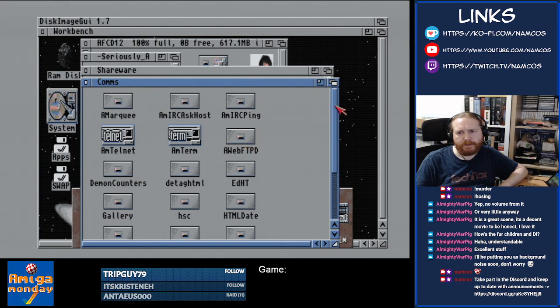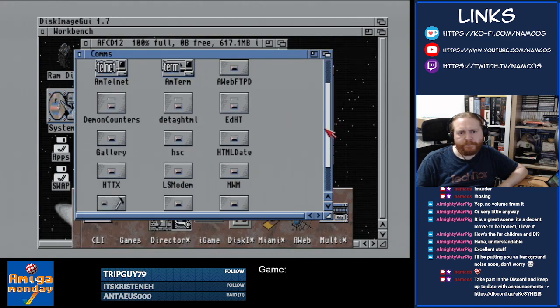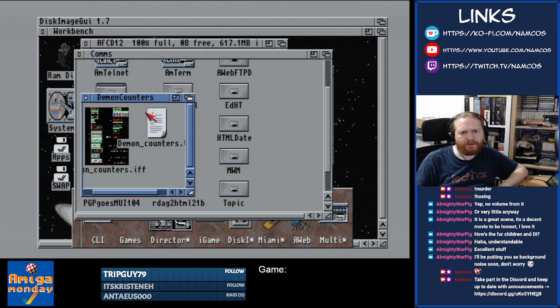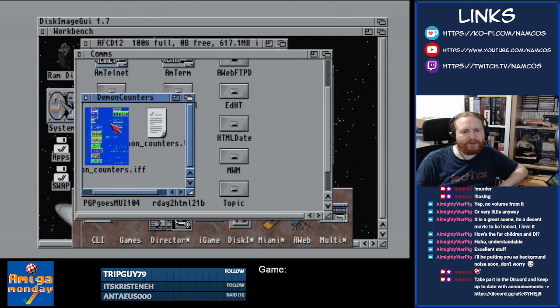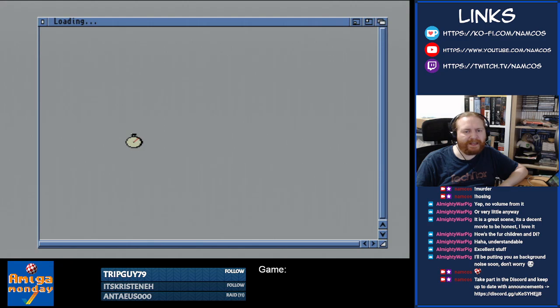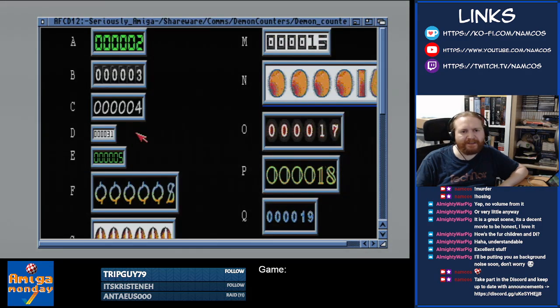FTP. Daemon counters. Oh, here's a list of all the different types of internet counters available. So back in the day, we used to have all these. You know, your site has so many visitors that arrive at this site, and that's what it would look like.